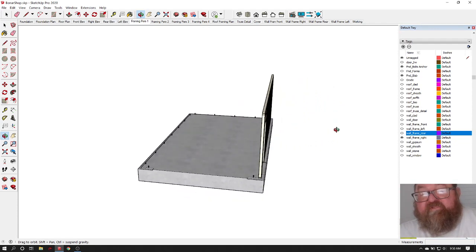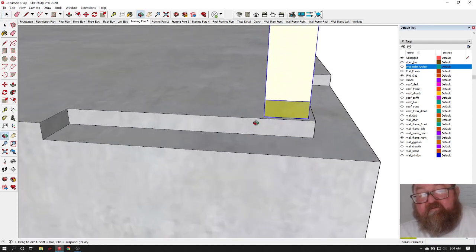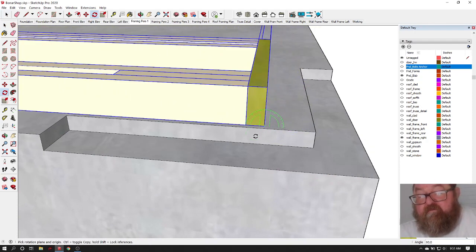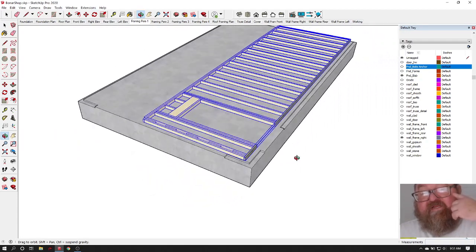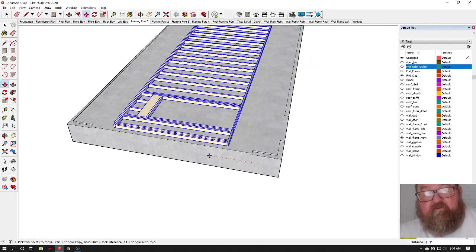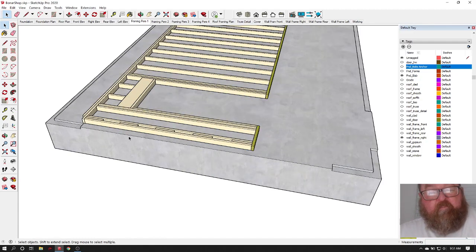and we'll start where I think is a logical place to start, and would be this wall right here. What I'm going to do is just grab that whole wall, and I want to lay it down for right now. Make sure that was 90 degrees. And so the first thing we would want to do when we're laying out the slab, and let me move this over here a little bit. I'm going to move this over 5 feet. I have to remember that because I'm going to move it all back later.